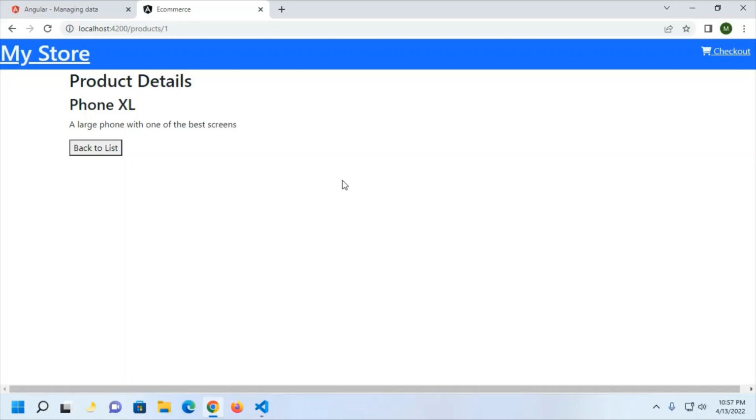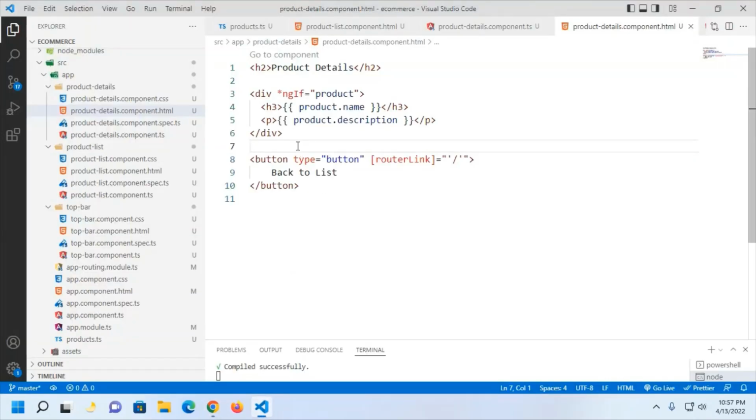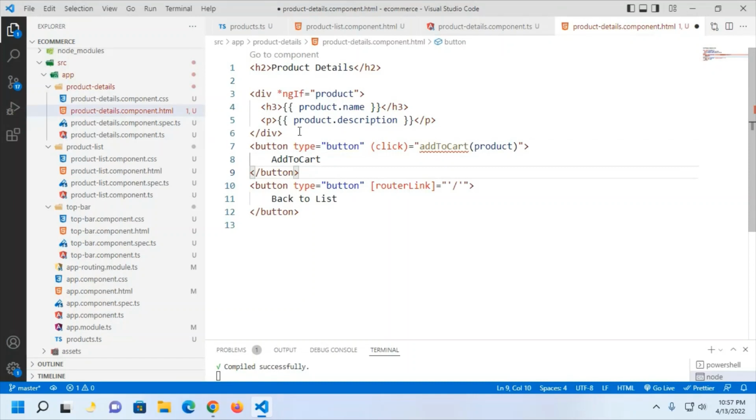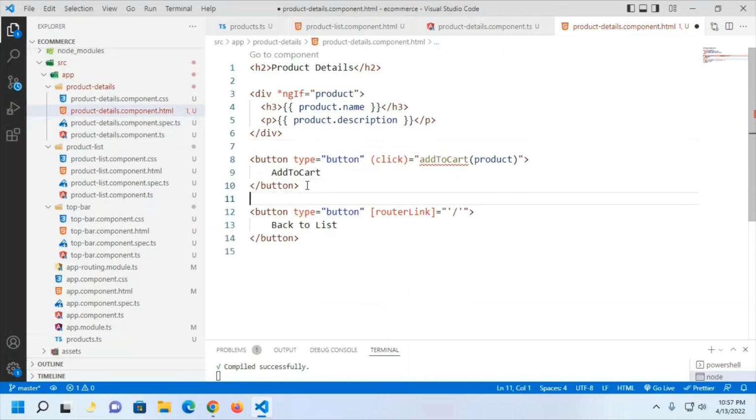let's add an add to cart button on product details component template. Okay, if we click on this button, product will be added to cart add for checkout. Let's implement the add to cart method.